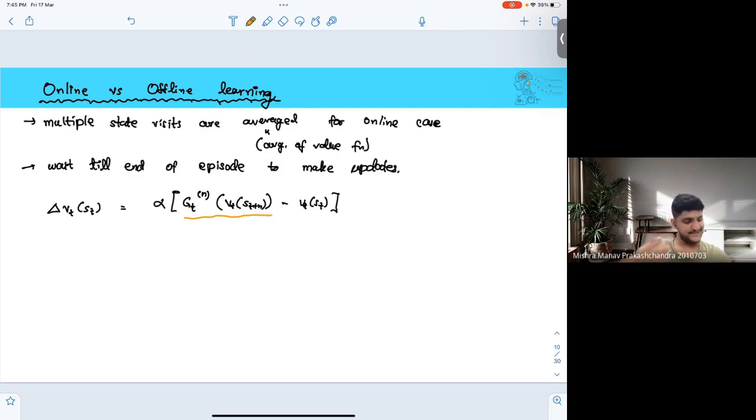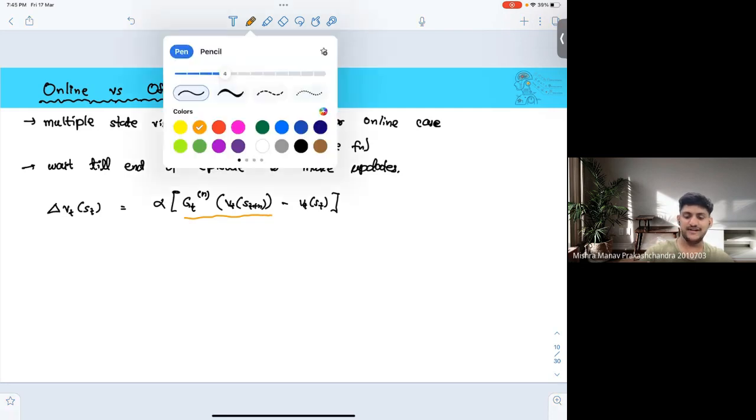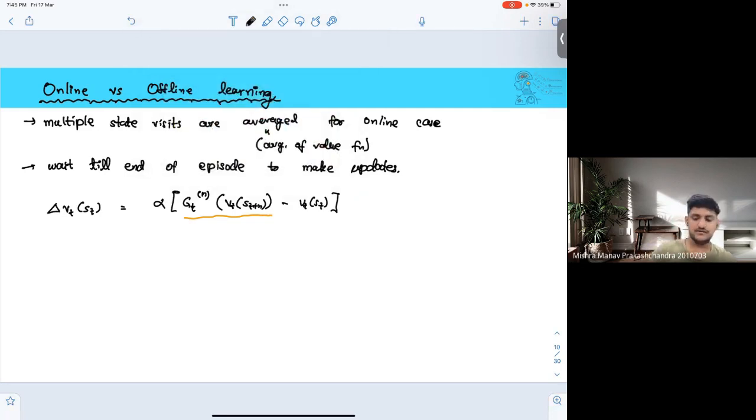Okay, and then for online update, this is how online updating looks. V_{t+1}(S) is equal to V_t(S) plus delta V_t(S). This is for all S belonging to the state space.